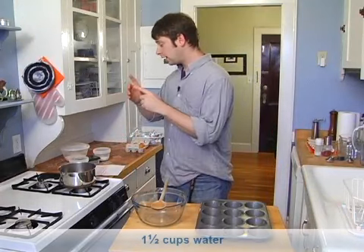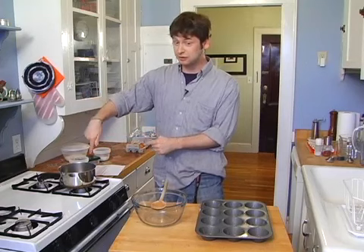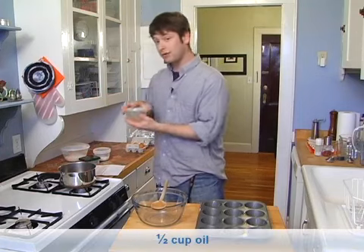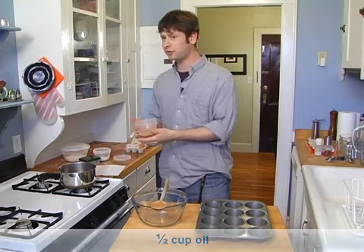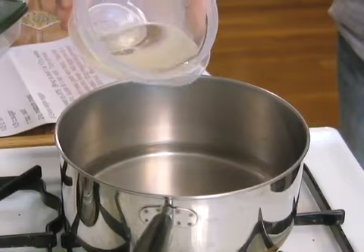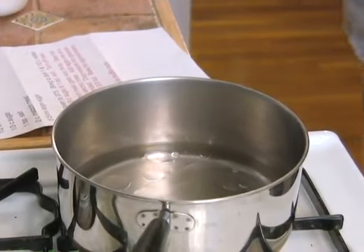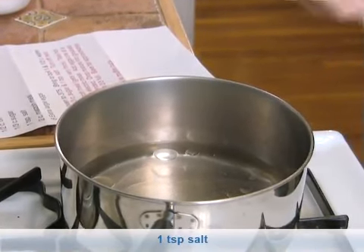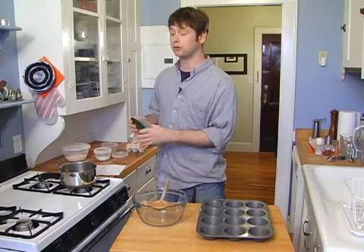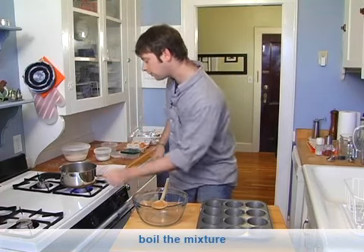So first, what you need to do is have a cup and a half of water. You're going to set it to a boil in a bit, but first we've got to dump the stuff into it to make them Passover rolls. You're going to take a half a cup of oil — this can be oil of your choosing, it doesn't matter what kind: vegetable, canola, it doesn't matter. Just make sure it's a half a cup of that oil. And then we're going to take a tablespoon of salt.